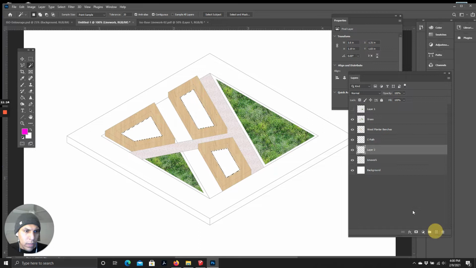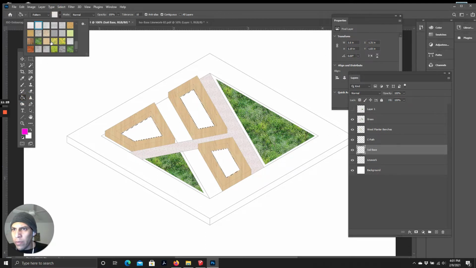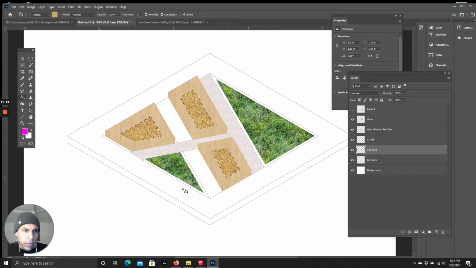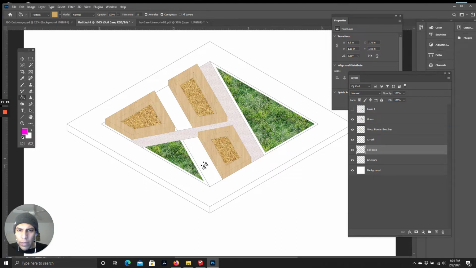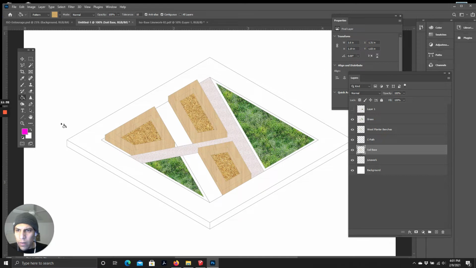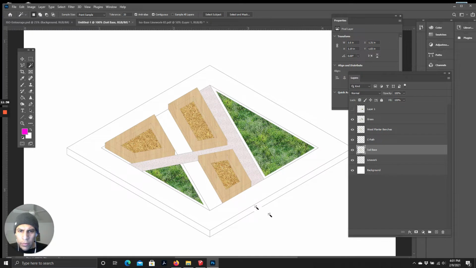I'm gonna put soil, maybe soil base or so. Whatever your naming convention, whatever works for you, that's what you can use. I'm going to use maybe this one. Let's see. Yeah, there we go. Soil base. Okay, now I have that. And let's see, what am I missing? Missing these paths, but I'll show you a different technique for those.